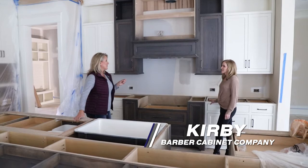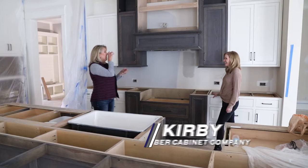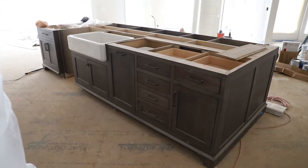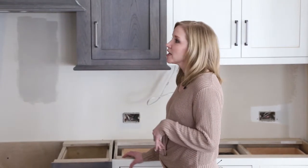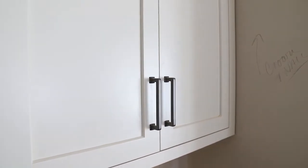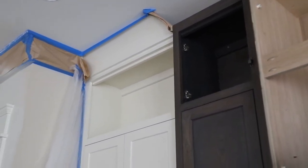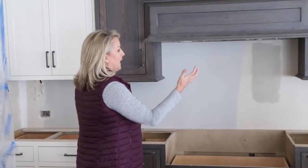Kirby, this is going to be the most gorgeous kitchen I've ever seen. You and Barber Cabinets do well — I know you've done many gorgeous ones, but I think this one might just take the cake. They did a lot of upgrades: it's a showstopper. They stepped out of the box and did the bigger upgrade on the hardware, the two-toned cabinetry, and the latches on the glass doors up top — all of these will get glass doors. It's going to be phenomenal, and just the size of this hood is amazing.